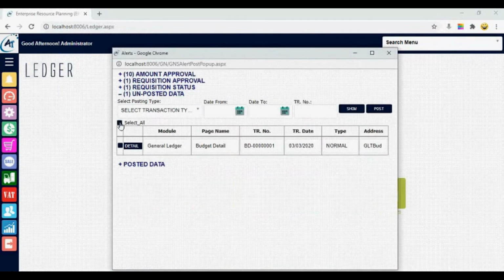Here you can see that some entries are unposted, that's why we are unable to generate the closing voucher.